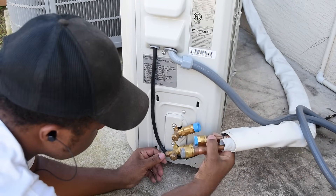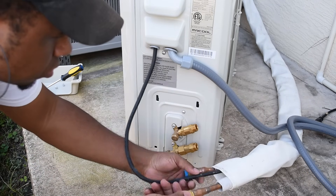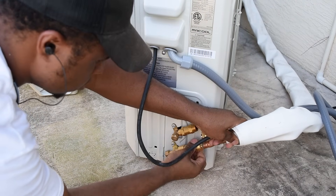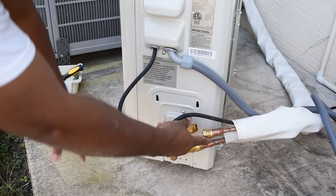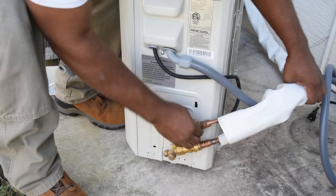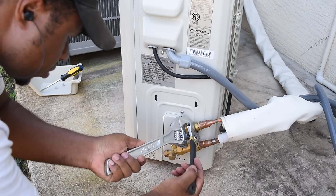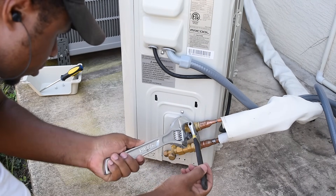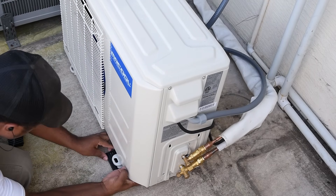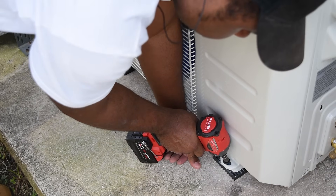I'd recommend anchoring down the unit first before connecting the refrigerant lines. It's also important to leave the caps on until you're ready to connect — they are color coded so you'll know exactly which one goes where. To avoid stripping the threads, tighten by hand first; you should get around 50% or more on before using a tool. For the final tightening use a wrench or adjustable wrench — never use pliers on the end that turns, as it's soft material and you can easily strip it. I anchored the unit using the rubber feet that came with it, drilling four holes in the slab and installing tap cons.